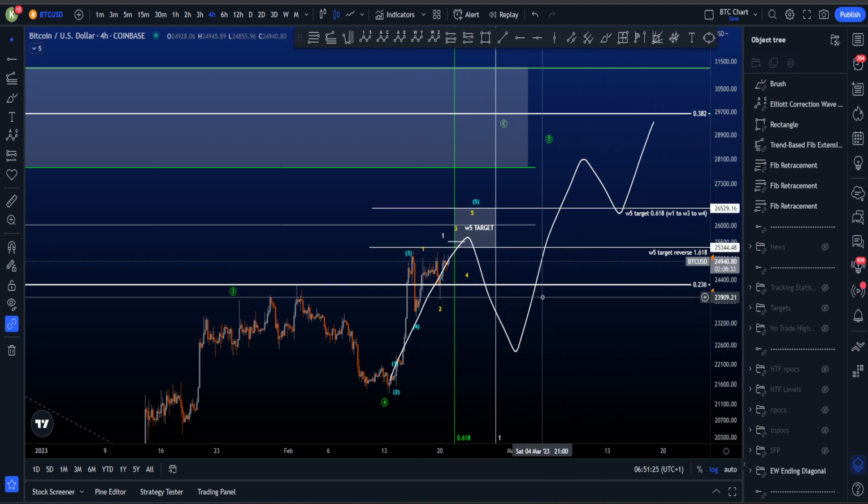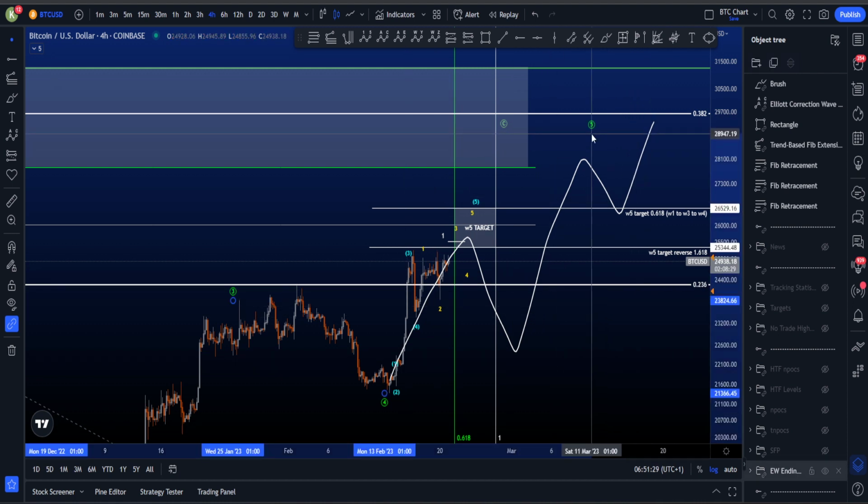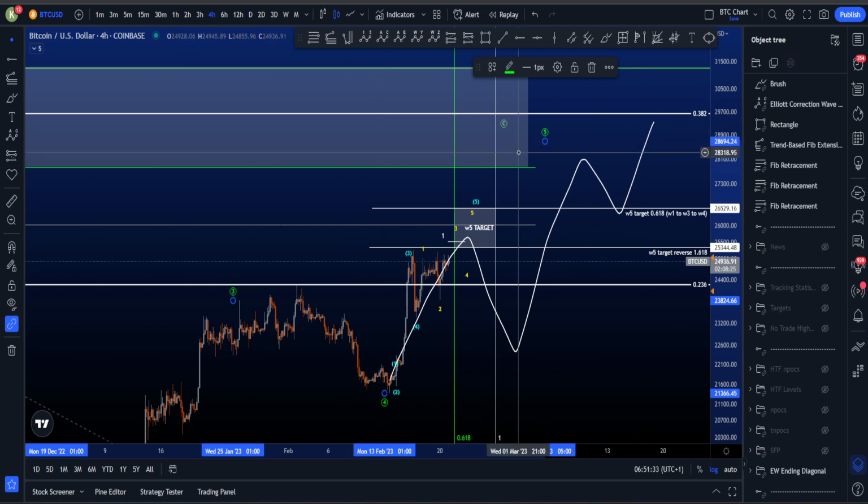It will be significantly longer. If this is then wave 5, this wave 5 will be significantly longer than wave 1, which proportion-wise with Elliott waves is not really that nice. It's not nice if they don't match that great, especially if wave 5 is so much longer, but it is a scenario that we can keep in mind.